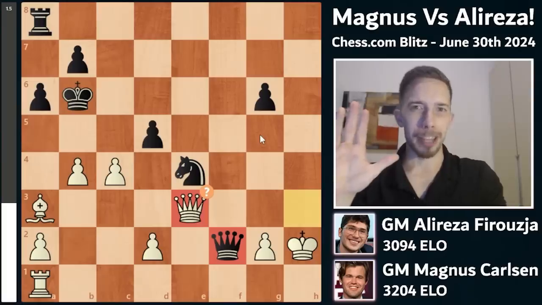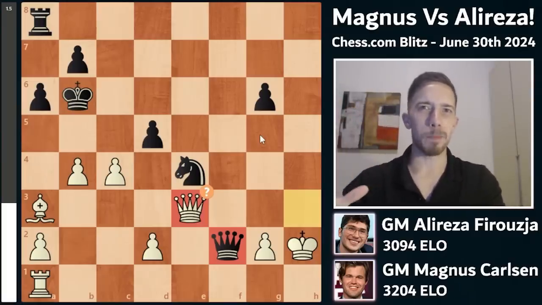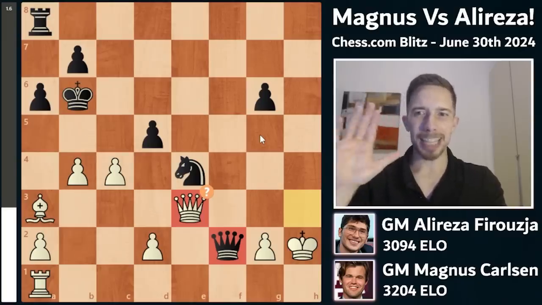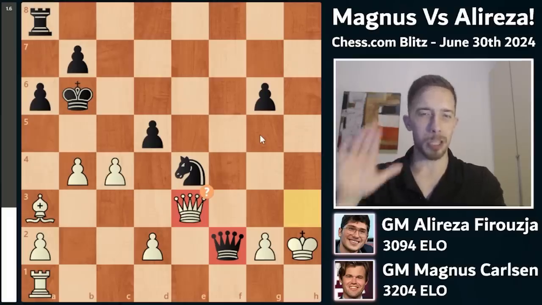But don't worry, my friend, the endgame here is even more insane than the middle game. And yes, Magnus is still going to checkmate Alireza Firouzja in spectacular fashion. Don't click away, you gotta see this.